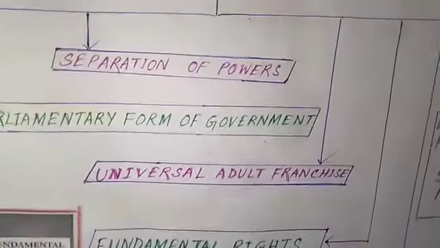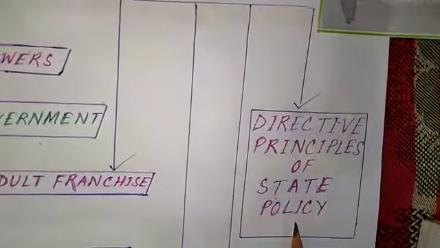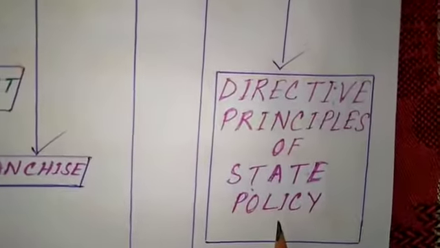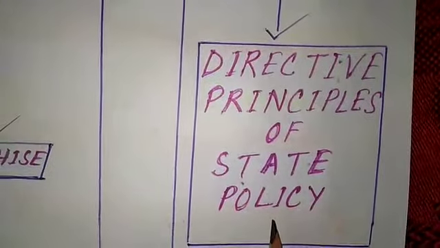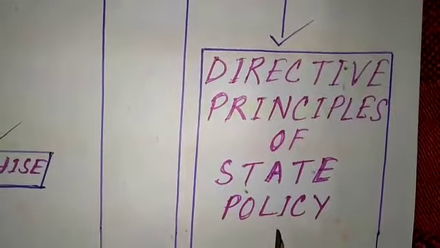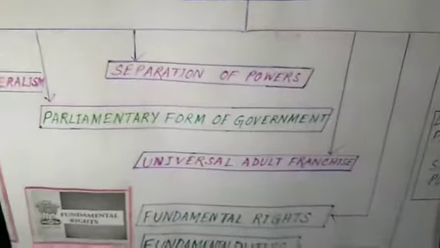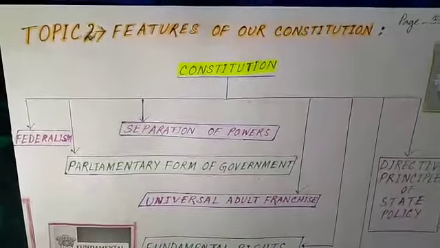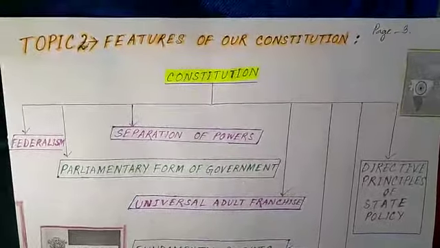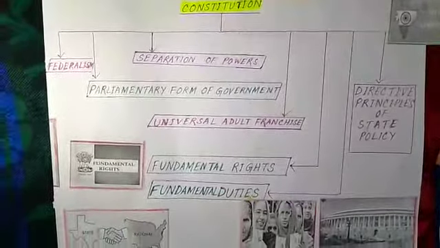Now, directive principles of state policy. Directive principles of state policy is a very important part of our Indian Constitution. It seeks to achieve the ideal of a democratic welfare state as mentioned in the preamble with the help of these principles only. The Constitution tries to make all the promises proper through these principles. Understood? According to the directive principles, the state shall direct its policy in such a manner as to provide all men and women adequate means of livelihood, and the economic system should not result in concentration of wealth in a few hands.